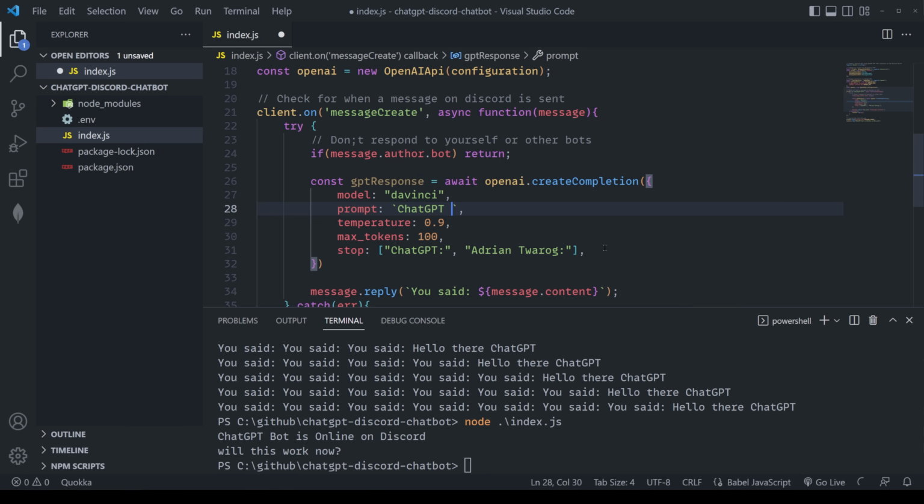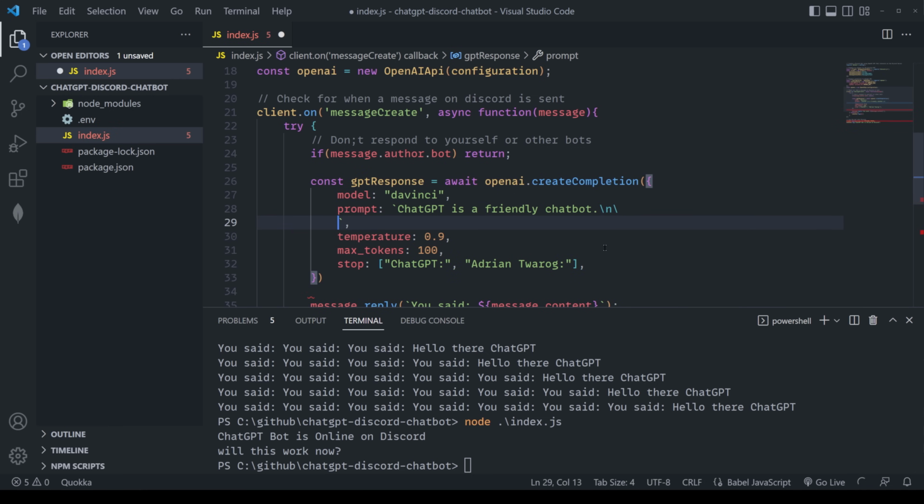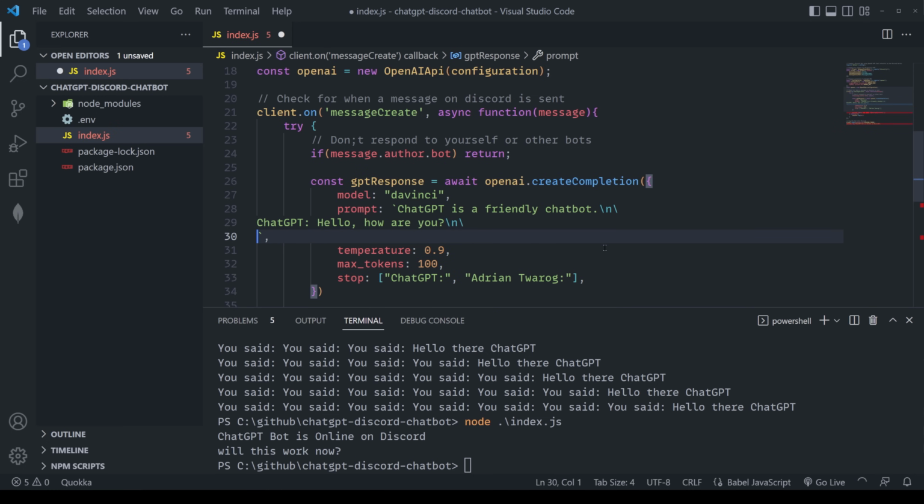Now, to fill out the prompt, I'm going to pass in "ChatGPT is a friendly chatbot." This explains to the AI what it's doing. Next, I want to give it a few examples of how it's interacting. I'll start off with a basic message here from myself, or actually maybe from the chatbot itself. I'll pass in here ChatGPT and then a message such as, "Hello, how are you?"